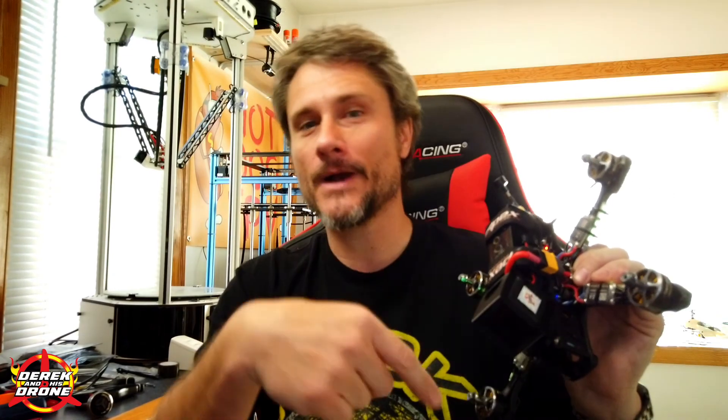Here's the end result — the Larson Scanner is re-enabled on the LEDs, cycling around all the arms and passing back and forth as it goes. To recap: it's not too difficult to set up your LEDs as long as you keep a few key things in mind. Number one: make sure your flight controller can provide enough power for those LEDs. Number two: remember you're making a daisy chain — first one is zero, go in and come out, second is one, and so on all the way around your quadcopter. And during programming, make sure the LEDs are properly represented in the Betaflight configuration window.